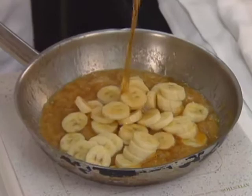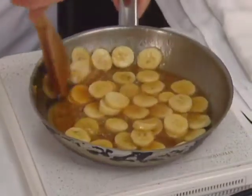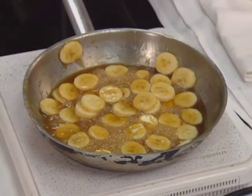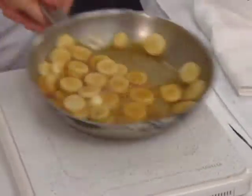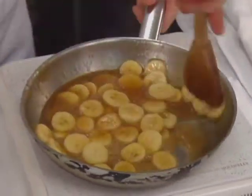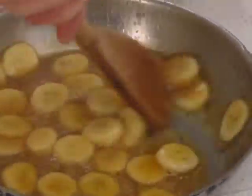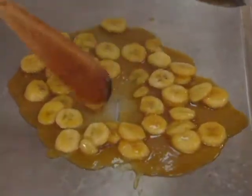We're going to add a little bit of dark rum and more lemon juice. I like to finish it off with just a little piece of butter again to help smooth the taste out. Heavy cream also could be added if you'd like a creamier or richer sauce. Because it's with a chocolate tart and the chocolate is so rich, I prefer to keep the bananas a little bit on the cleaner side, cleaner tasting. I'm going to reduce this caramel just a little bit to thicken it. The bananas go onto a sheet pan to cool — you can place them in the refrigerator and they can be prepared a day or so in advance. The cool bananas and caramel sauce layer the bottom of the tart shell.